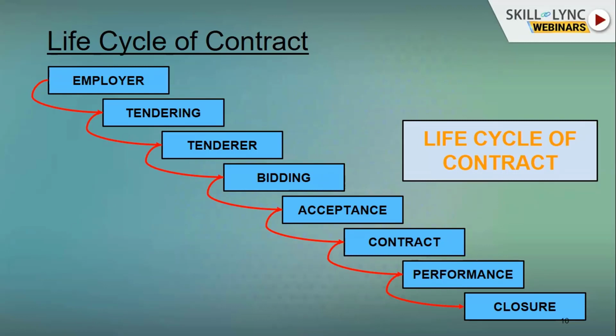As I have mentioned, performance and closure is a very big topic, because sometimes projects end up with a dispute or some micro detailing or delay, etc. So how are you going to handle that and how will you come out of the project? Being a contract manager, the target is to start and end the project as per the employer's requirement, because any delay or anything would be trouble for the organization and for the contract manager itself.